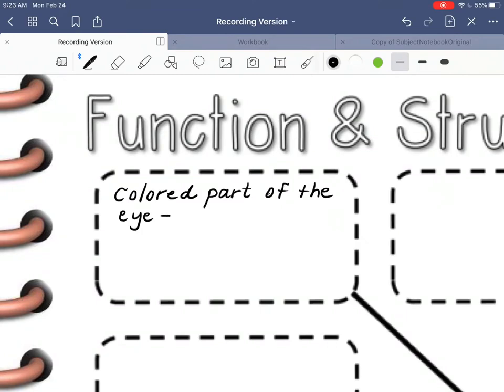I'm just going to put a dash. It controls the amount of light that gets through to the lens.